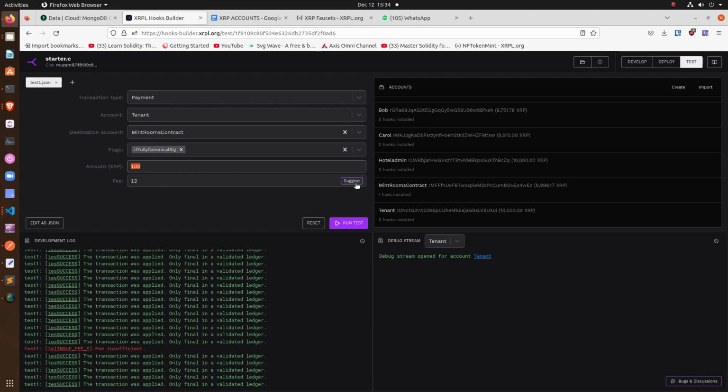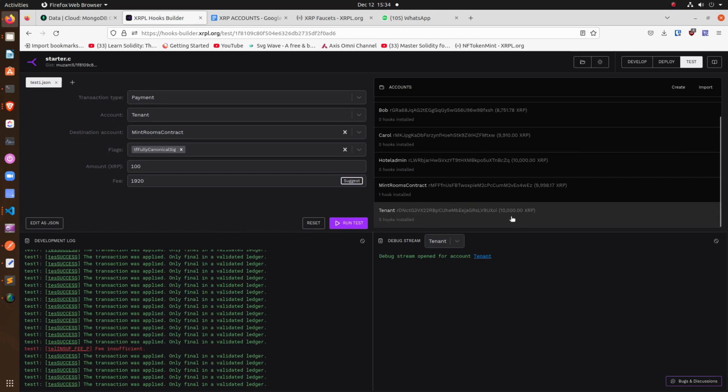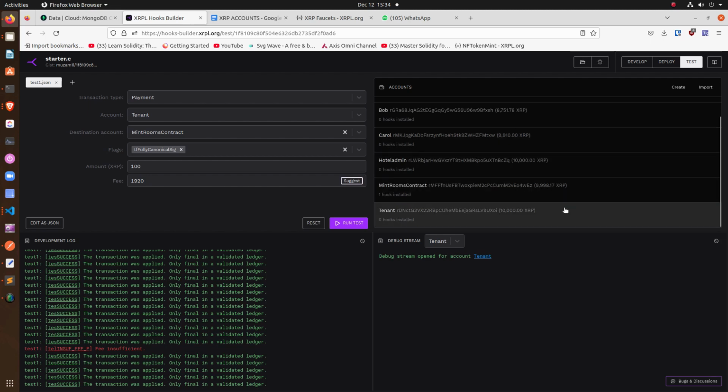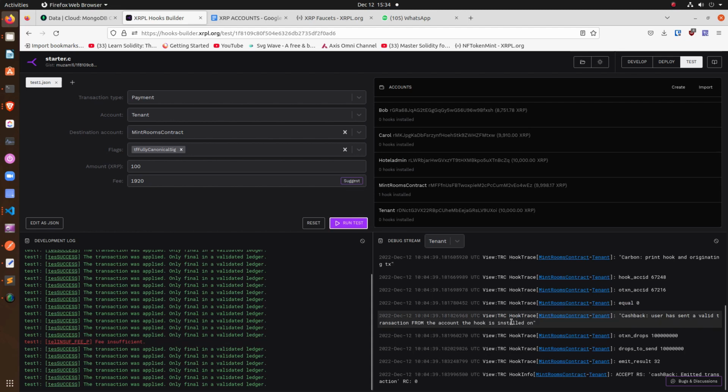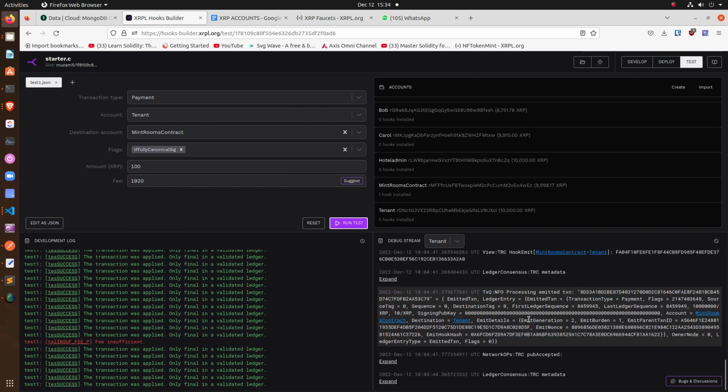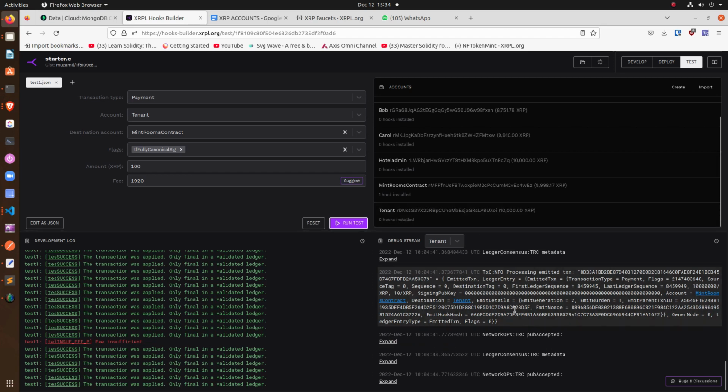Let's say I pay 100 XRPs. Now you can see he has 10,000 XRPs. Sending 100 XRP, it might be somewhere around 9,900, but because of the reverse hook's transaction, it will be more. You can see the emitted transactions.